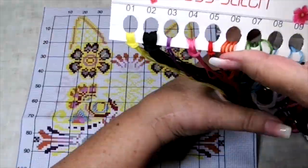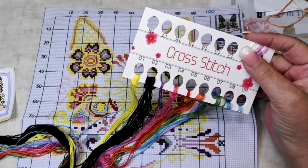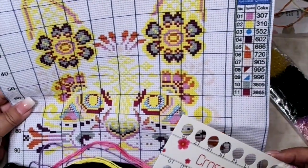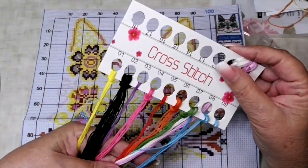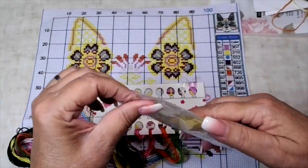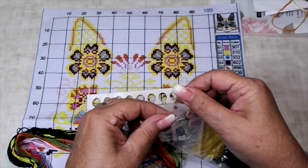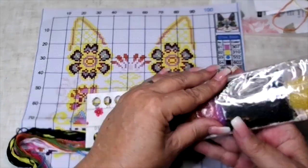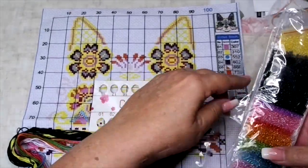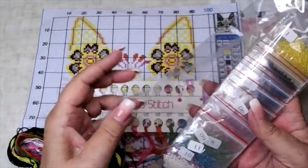Okay, here are the colors. 11 colors. Nice soft floss. It looks like it's an 11 count, though it doesn't say. So we've got pink and white, very pretty colors. And then I would just say you match them up with the beads. So I'd try it out with 2 or 3 strands. There we go. I feel it. All of them are numbered in separate little baggies. So nice.